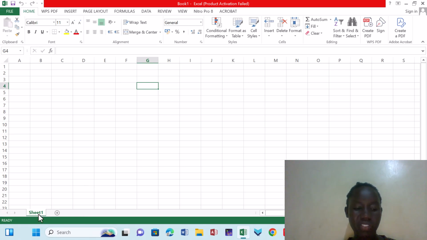What do I do if I need to add another sheet? Let's assume you've done your work on sheet 1 and maybe there's another work that you wanted to be different, in a different page but within the same Excel. You put it on another sheet, and there is this plus button. When you tap on it, you see it automatically creates sheet 2 and you can do your work here. If you need more sheets, you just tap on the plus button here at the end, and you will create it.